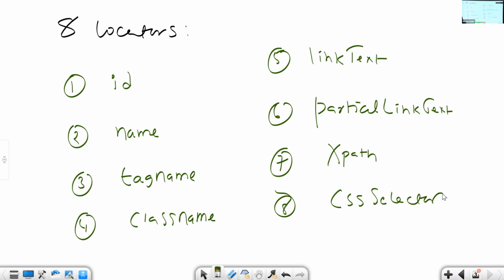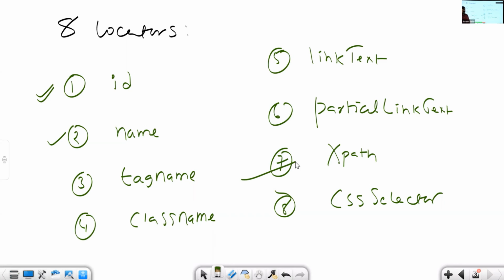Here the first priority goes to ID. If no ID, we go for name. If no ID or name, then only we look into other locators. In different contexts, we have to use different locators, preferably ID and name. If I really want to capture all images or all links, we don't use ID or name; you have to use tag name. If I want to use multiple properties to find the element, I have to use XPath. There are multiple options in XPath.